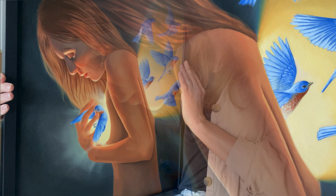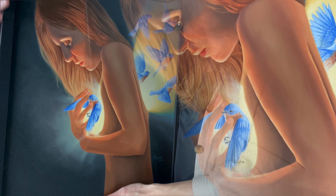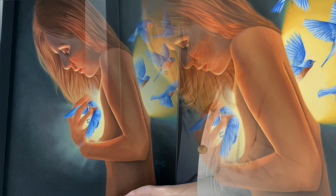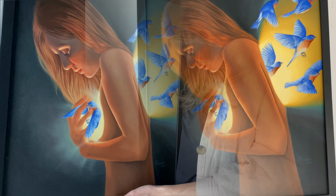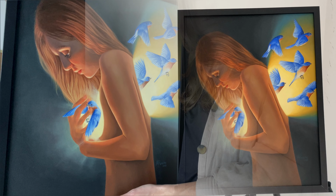So this painting is titled Holding On To. It's a metaphor of some feelings, some experiences, situations, of holding on to something so much when you don't want to let it go, even though it either doesn't want to or just cannot stay. All while being so focused on keeping that within you, you lose focus on what's beyond that.